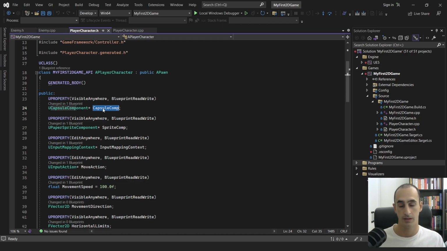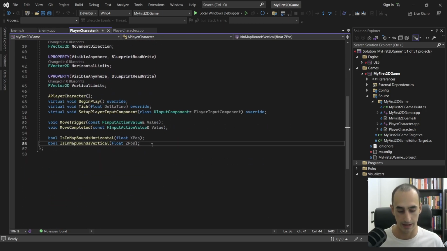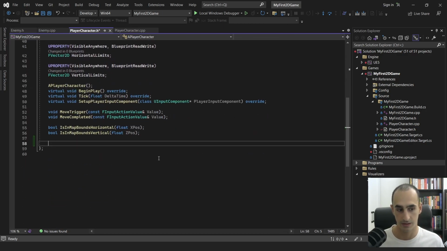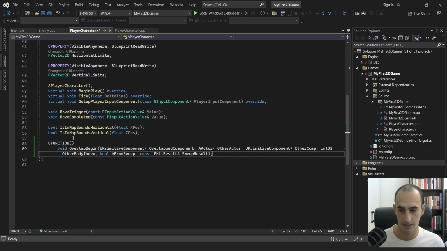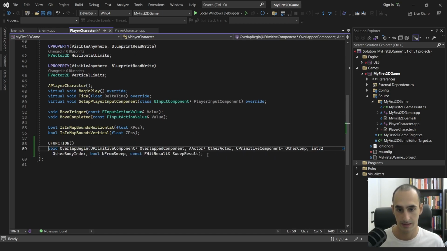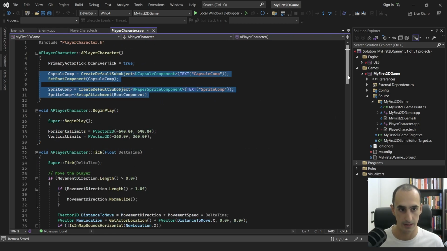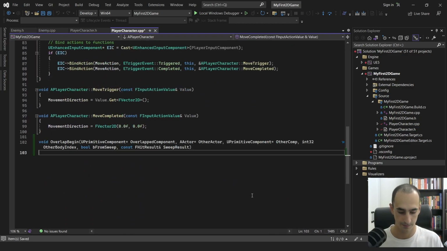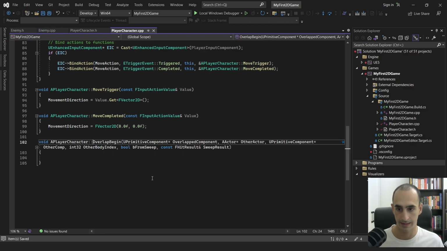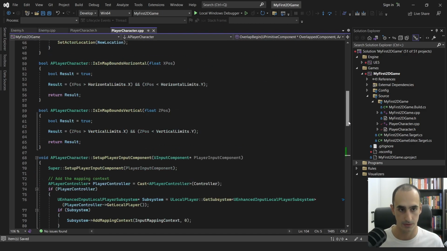and then we can tell Unreal to let us know whenever there's an overlap. So to do that, we're going to create the function first, and that function needs to have a specific signature, which I'm simply going to copy and paste because it's a very long one. I don't want to waste time typing this out by hand. It looks like this. We're going to create this in the CPP file at the bottom. Just like that.